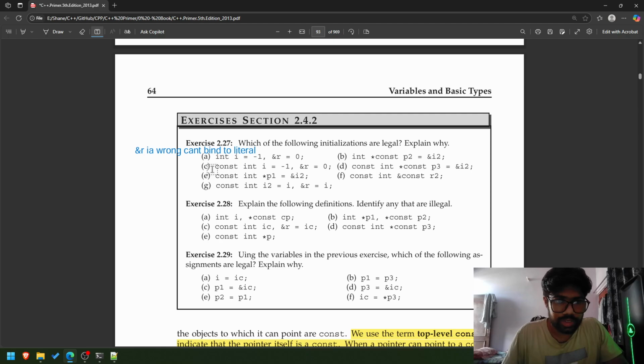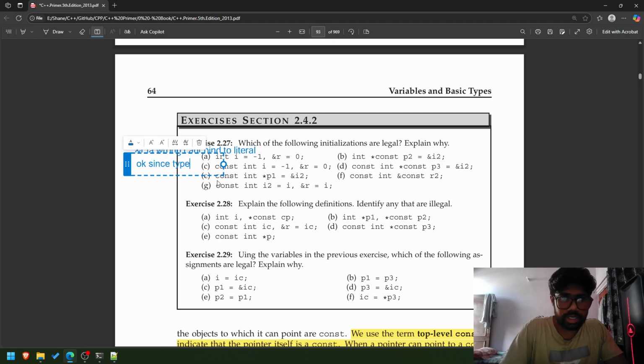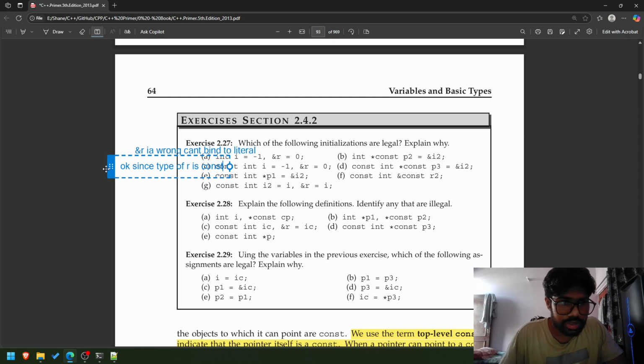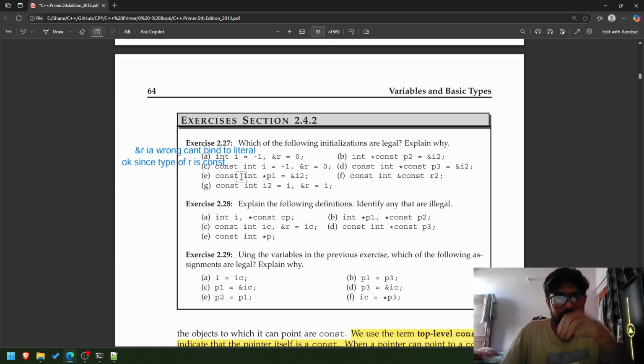We have const int i equals minus 1, and 0. Okay, since the type of r is const, like constant, like i2.